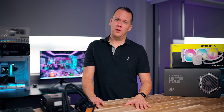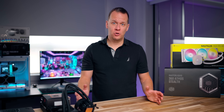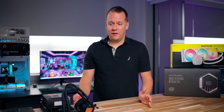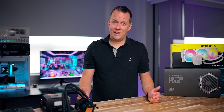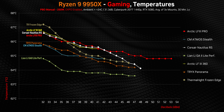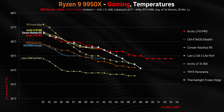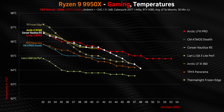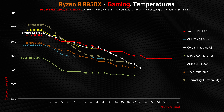You don't need to spend an absolute fortune to get competitive cooling on a 9950X. But what about gaming? I know the vast majority of people buying this beast of a chip are not using it for gaming most of the time — you're using it for high-level high-core workloads — but these are multi-functional systems and someone with a super expensive chip does expect some gaming use out of it. As we bring up these results, something absolutely critical: even though we're using a heavily multi-threaded game, Cyberpunk 2077, in an NPC-heavy area, all these AIOs are separated by at most two and a half degrees.